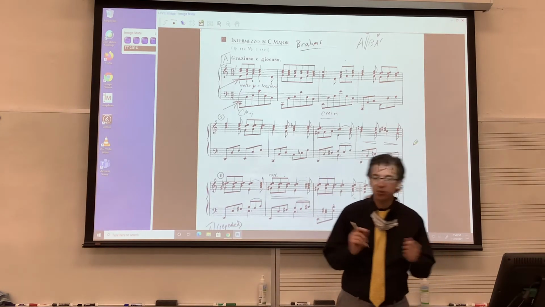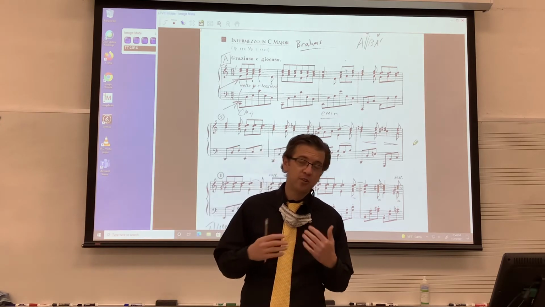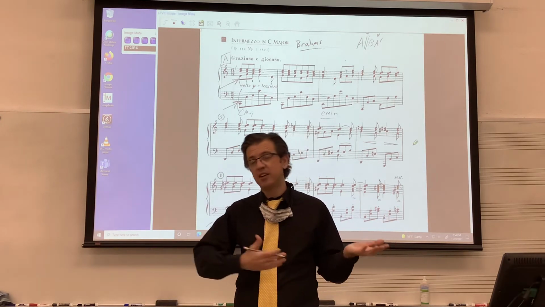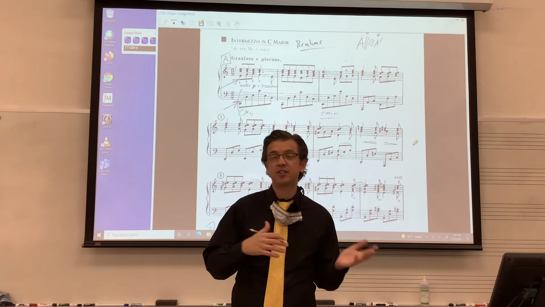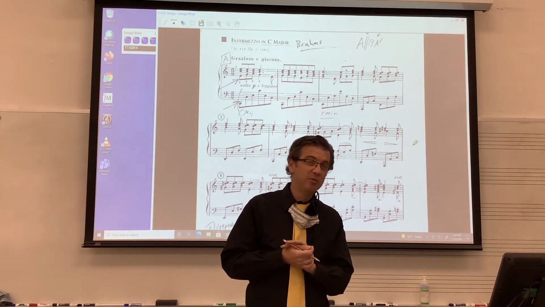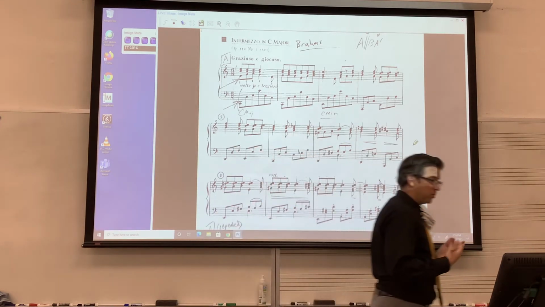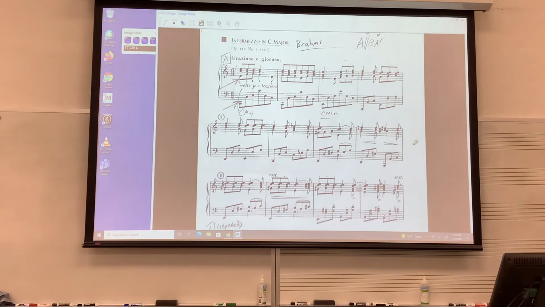And this is another sort of element of Romanticism. Usually with classical composers, when they move to a new key, they like to move by fifth, right? Going from tonic to dominant, that kind of thing. With a composer like Brahms, he loved to move by third rather than moving by fifth, which is more of a 19th century harmonic gesture.